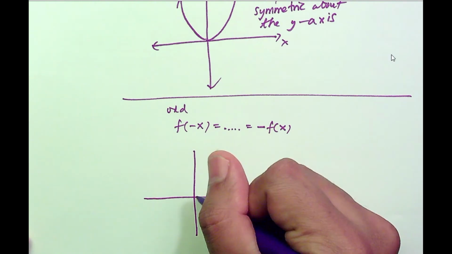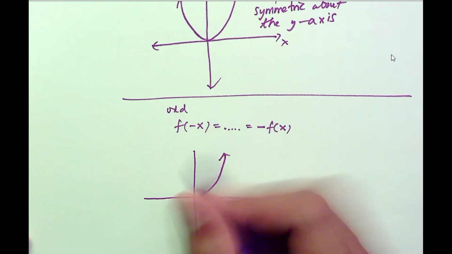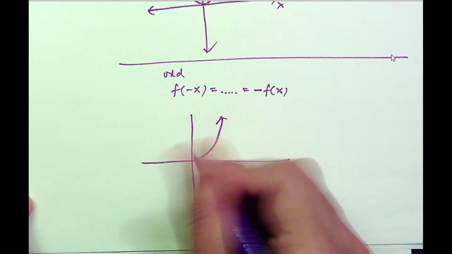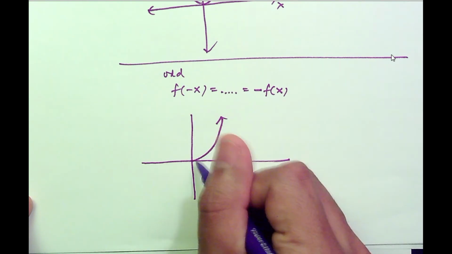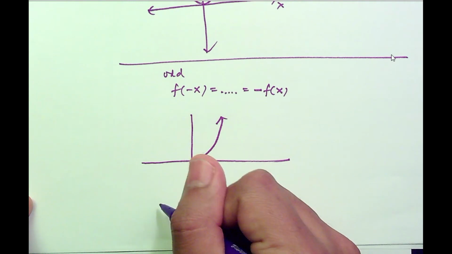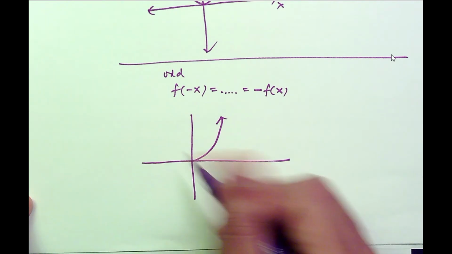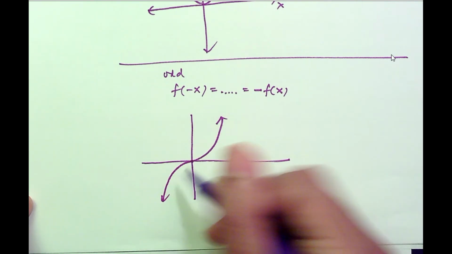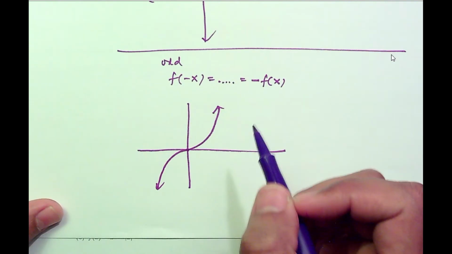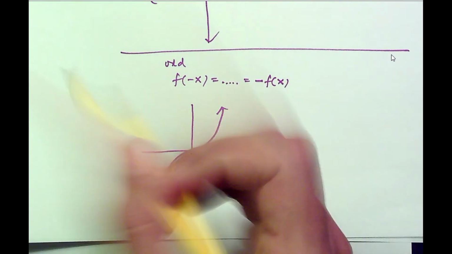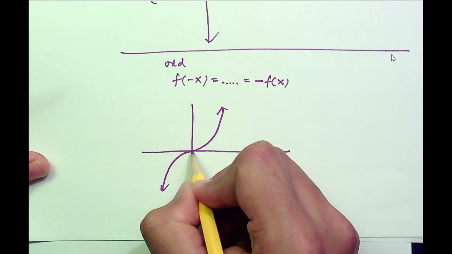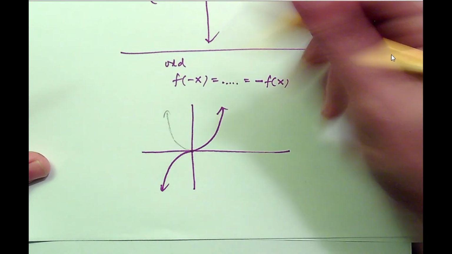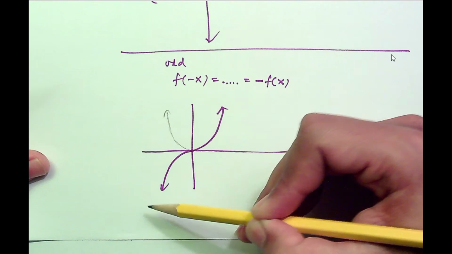And then from the graph, odd would mean that, let's say I have that piece. The other part, if the graph is odd, if the function is odd, the graph is going to look like, let's say I have one piece on the first quadrant, the other piece is going to be on the third quadrant. There's not going to be anything in the second and fourth. And this part right here is going to be like a double reflection. If you were to first reflect this across the y-axis, so the mirror image, and then you do the mirror image again, but now with respect to the x-axis.